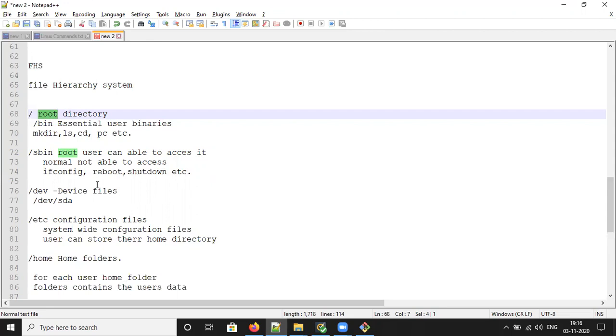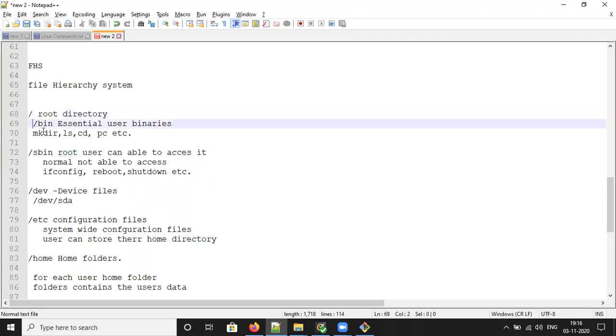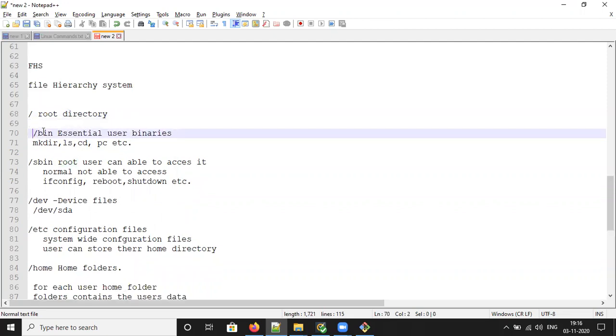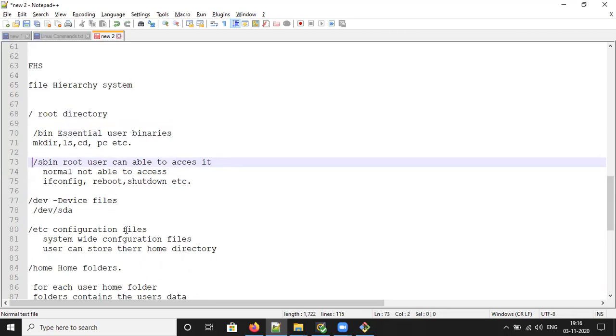And before going to those commands, some interviewers are asking what is the difference between bin and sbin directories. See, most of the people had this question in the panel. Even I got it when interviewing a few candidates. So why is it required and what is the difference between bin and sbin?